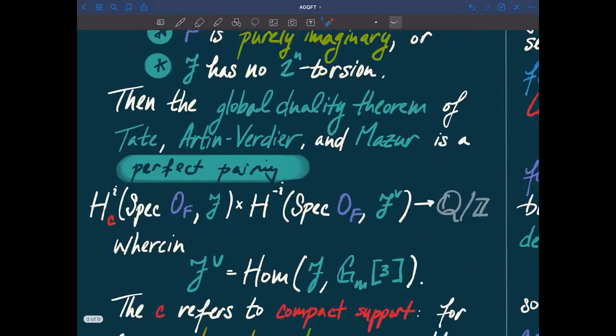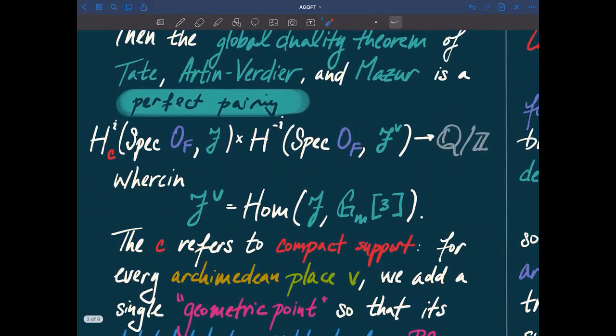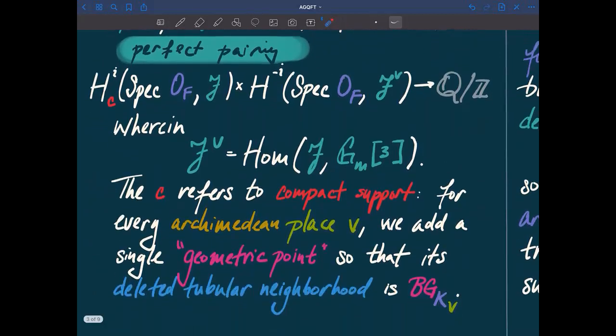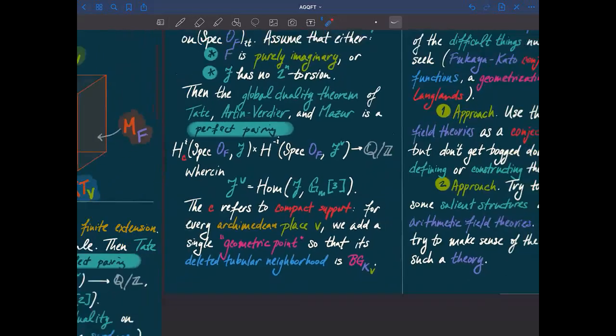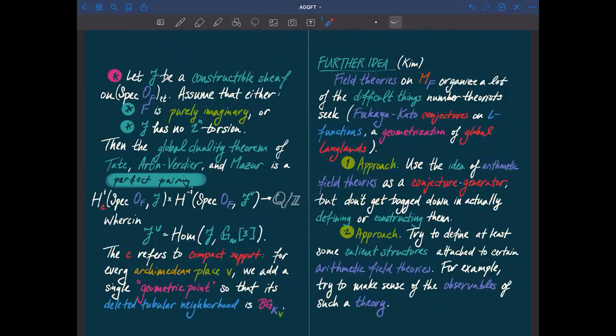Okay, so the upshot here and the real meaning of this story is that we've got ourselves a three-dimensional duality theory, which requires us to compactify Spec OF in some very homotopical sense. But nevertheless, we have ourselves a nice three-dimensional duality. And so we really want to think of this now as a three-manifold, with all of these embedded knots coming from the non-Archimedean places.